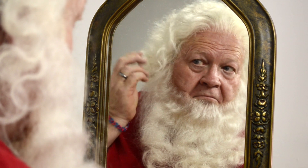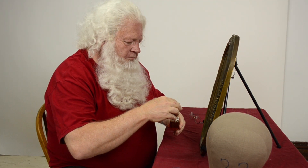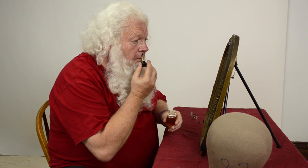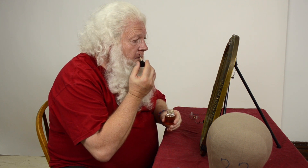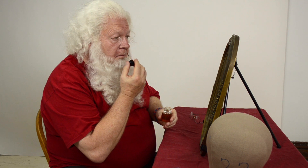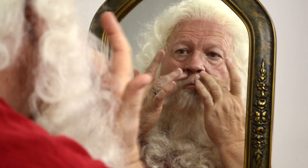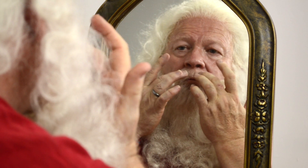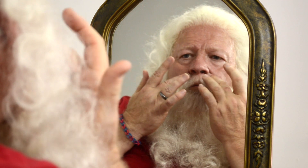When you have your wig and beard in place, start with the mustache. Apply a thin layer of glue to the upper lip and let it get tacky — letting it get tacky before you put it on is very important, as that's what's going to make it actually stick. If you try to stick the mustache onto spirit gum that's very wet, it's going to come right back off. Once the glue on your upper lip is tacky, which shouldn't take more than a few seconds, press the mustache into it using your sponge or silk so you don't get glue on your fingers. Cover the whole area of your upper lip where the mustache is going to sit to make sure the entire mustache is glued down.